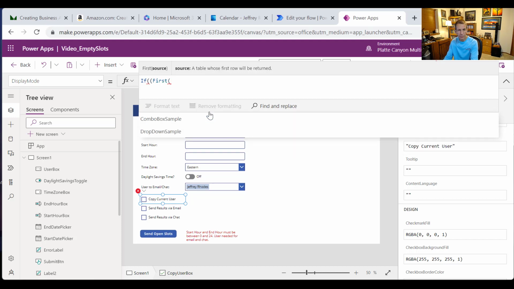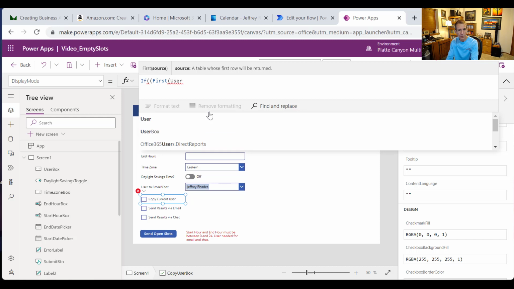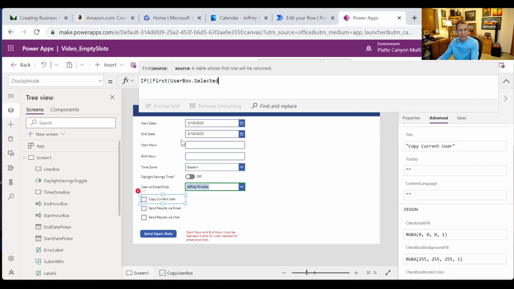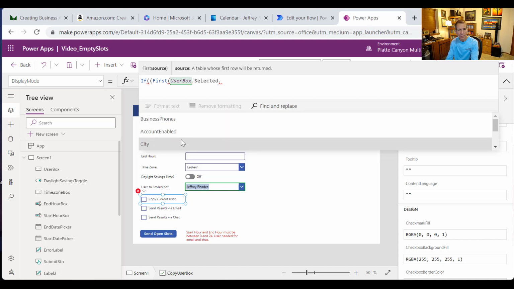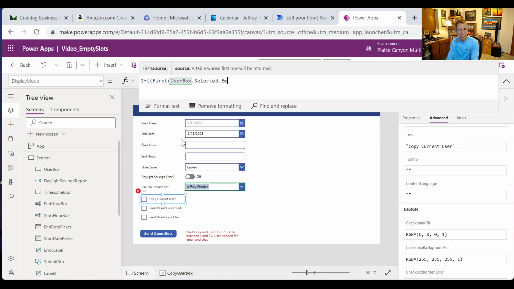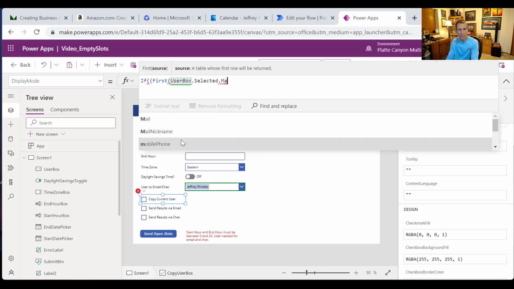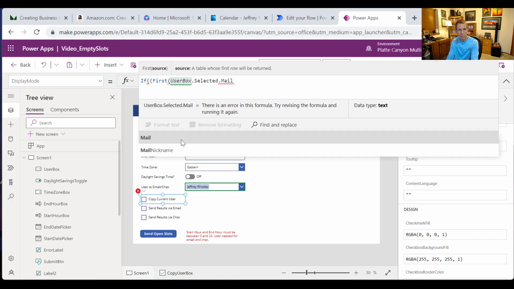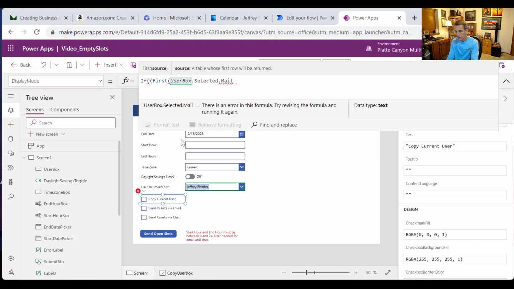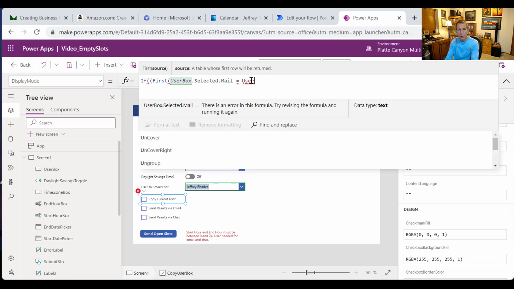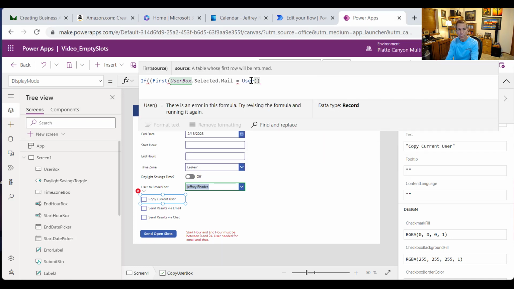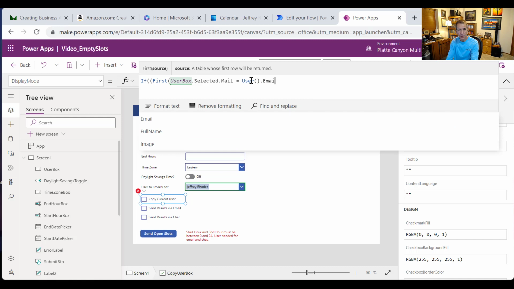First, just kind of like we did here, and we'll say user box dot selected dot email. No, it's mail here, isn't it? Yeah, mail. Equals current user dot email.